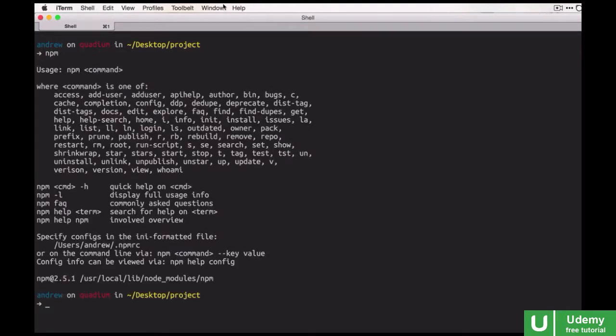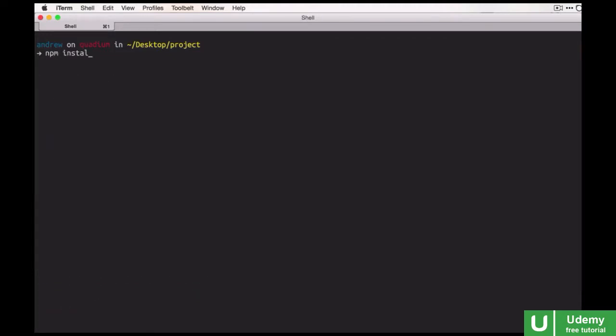The command you want to run is npm, and as you can see, if I just run npm, we have a whole list of all the different subcommands that we can use with npm. Now, most of these commands will be used when you're creating your own NPM packages that you want to share with other people. However, the one you will use most often is npm install. So let me clear the screen here, and we'll do npm install, and I will say install Express.